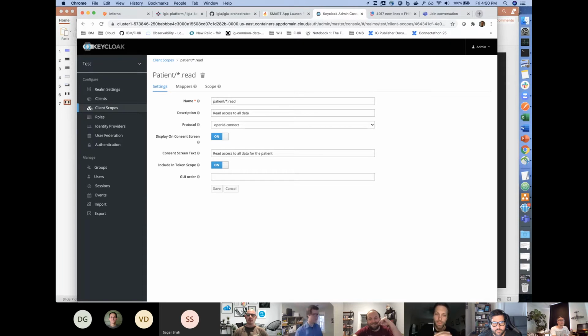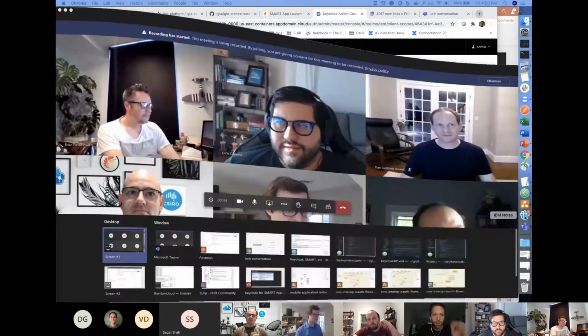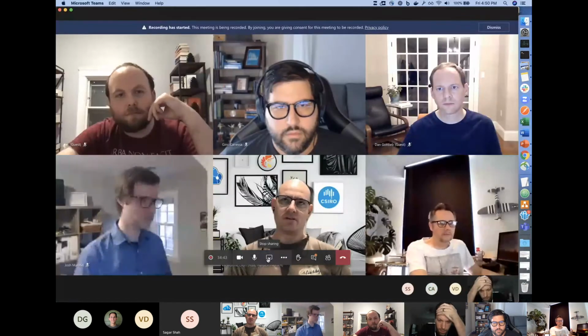Yeah, it can. Cool. One of the issues we've sort of had is, I mean, it's kind of good because we've got this idea of scopes that are applicable to a particular endpoint, and then these more global permissions that you can define at a realm level. So it's kind of good that you've got those two levels, so you can say, here's this scope for the realm, and then here's this scope for the client, and you can intersect that stuff.